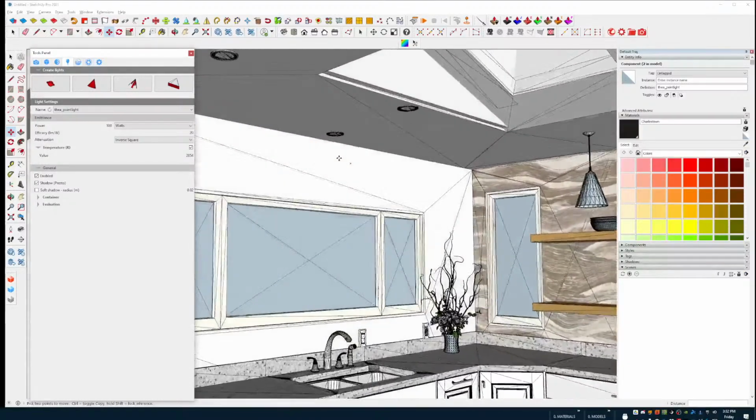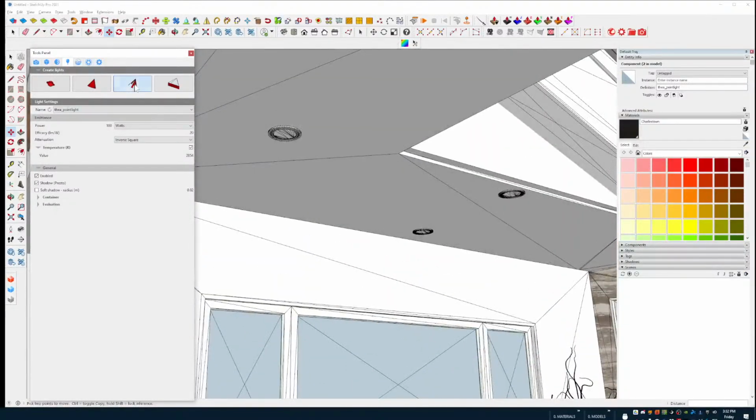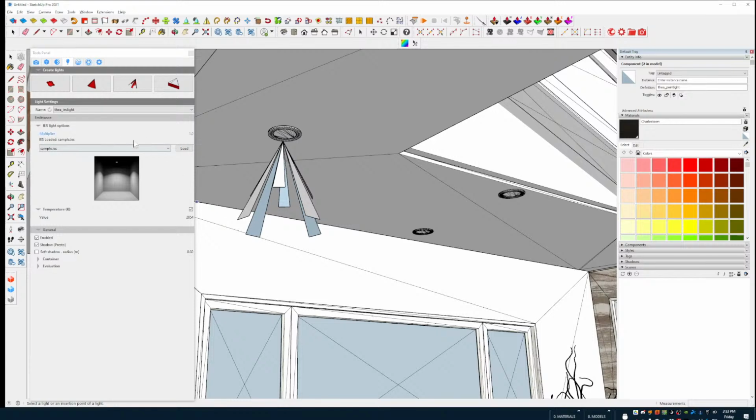So that's a nice thing to note. You can see we've got a bunch of can lights in here. We can set a bunch of these IES lights, same way we would for those point lights. The IES light has a particular profile loaded into it. It's already got its value associated with it. So I'm just going to copy and paste a couple of these. Well, if I can figure out how. There we go. Oh, no. Let's try that one more time.